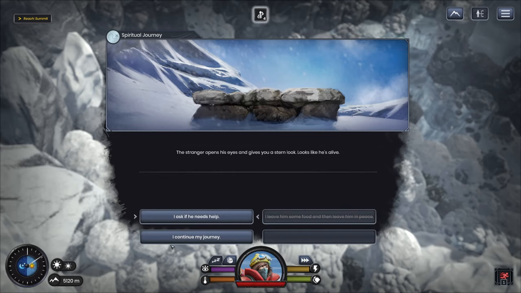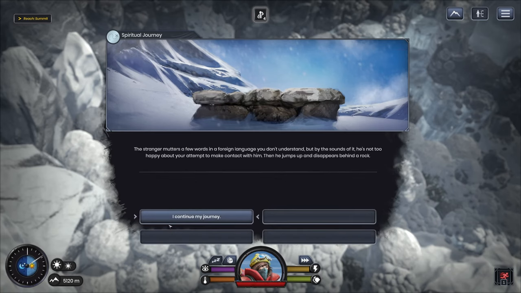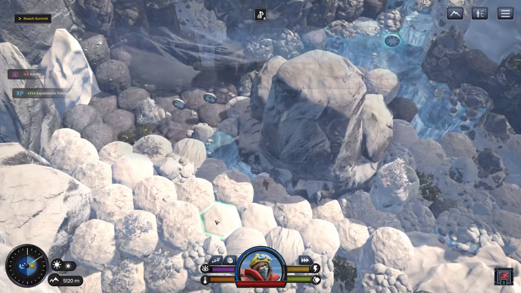The stranger opens his eyes and gives you a stern look. Looks like he's alive. Oh, we could give him food if we had any, but we don't. I ask if he needs help. The stranger mutters a few words in a foreign language you don't understand. But by the sounds of it, he's not happy about your attempt to make contact with him. Then he jumps up and disappears behind a rock. Okay, bye.